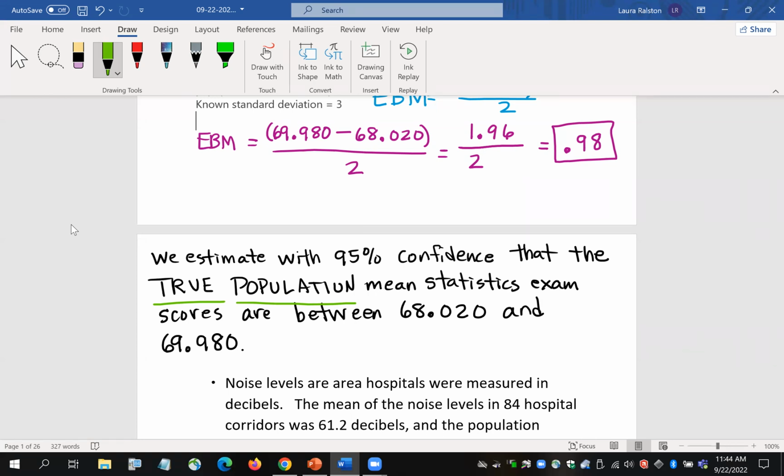The primary thing you need to realize is that we're creating an interval, a range of values, as opposed to one. Minitab is going to do most of the work for you, with the exception of calculating the error bound for the population mean and writing the conclusion. Everything else that you need to work the problem is given in the scenario. Do you have questions before we go to a second example?